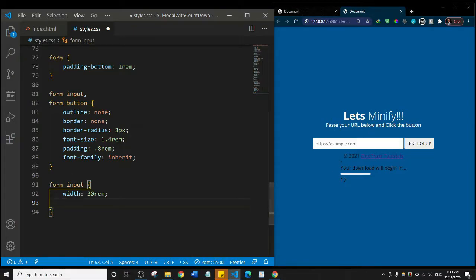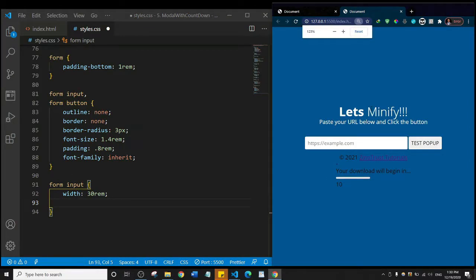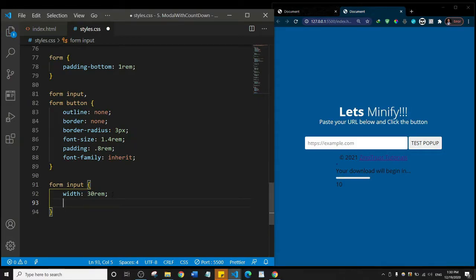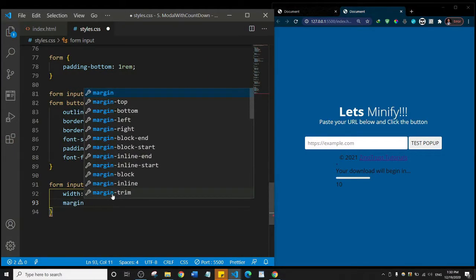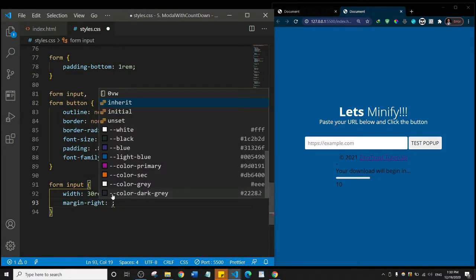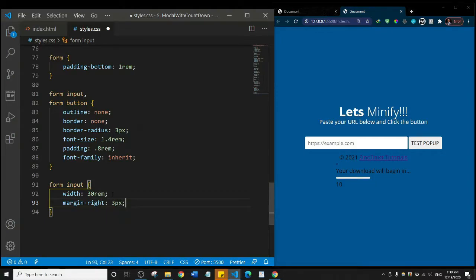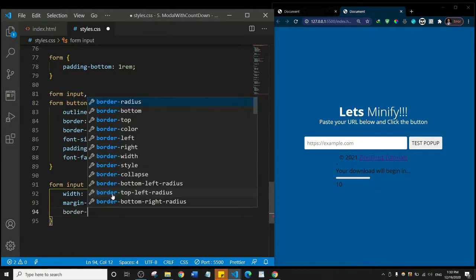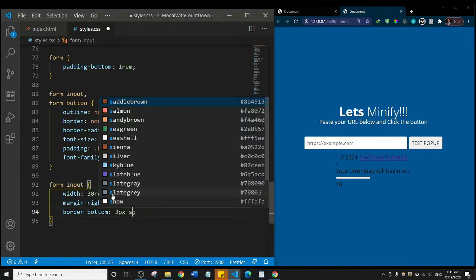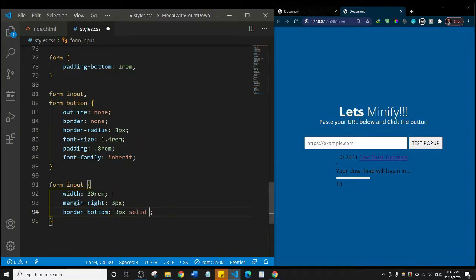Okay, that seems okay as well. And then for the button, we're going to add some styles.